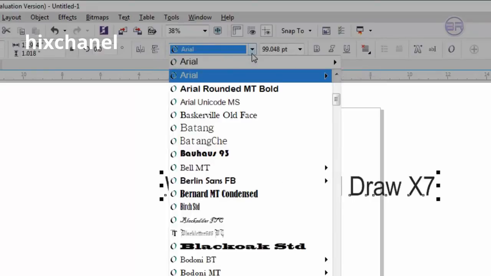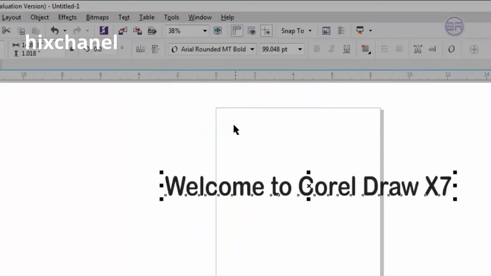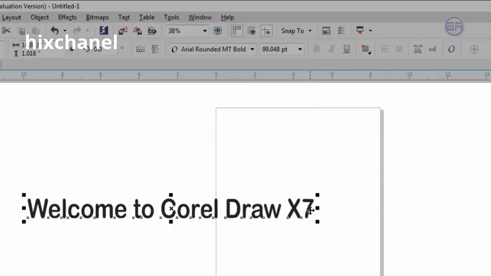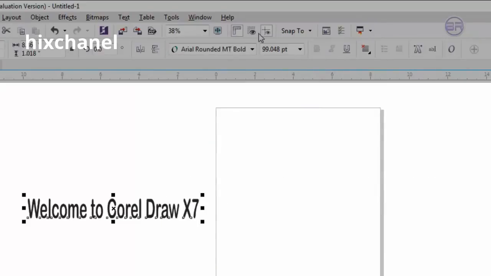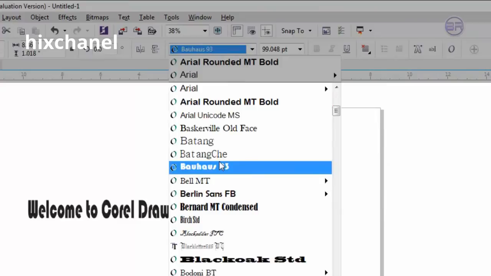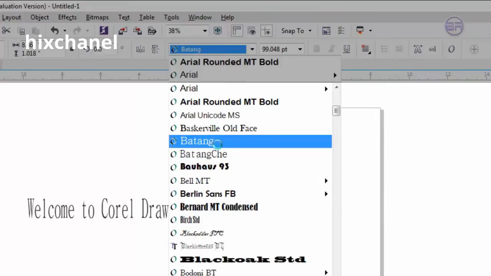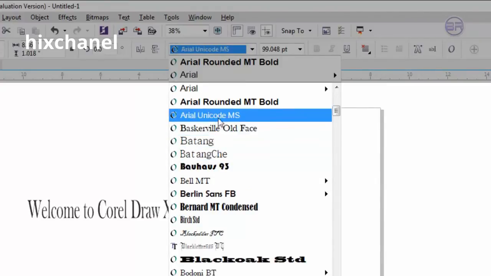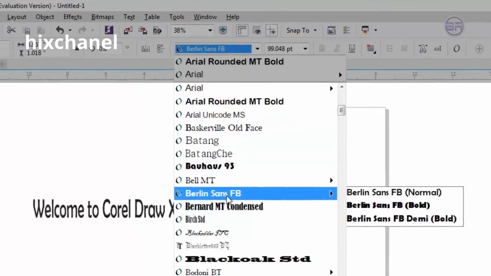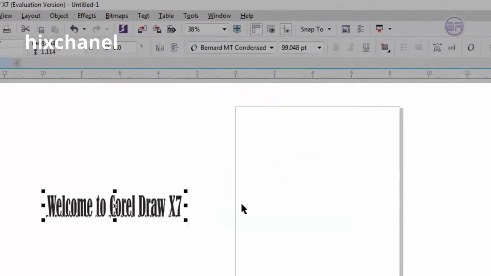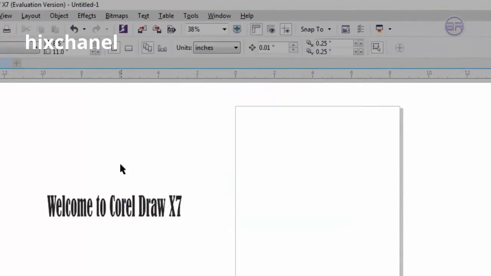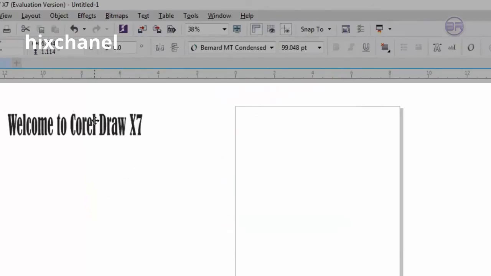So you can change the font from here, font style. Just click this and it will show you the style directly when you select any of the font. So you need to click that which one you want to apply on this text.